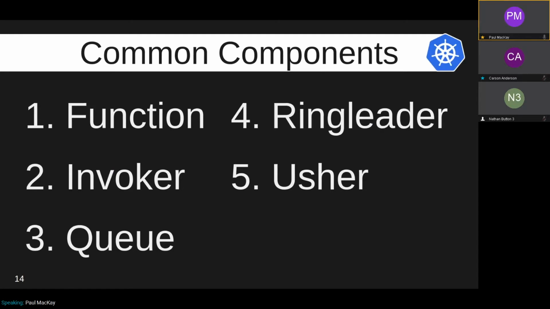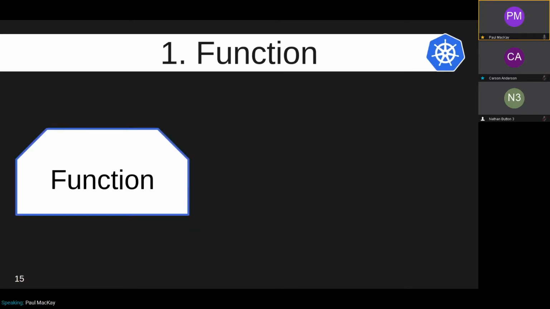Then they have what I call the usher, which is sort of like the function ingress controller, right? It's the thing that runs the platform and takes all of the inputs coming in to the different functions and routes them to the right place. I'll go into detail about these. But no matter what platform, Lambda, Cloud Run, OpenFaaS, Knative, all the other Kubernetes platforms, they all have this to a degree. So let's talk about functions first, because that's the most important part of these.